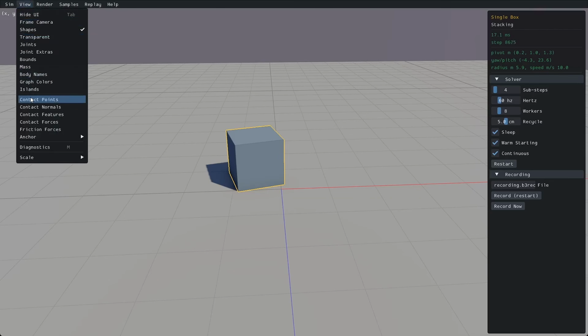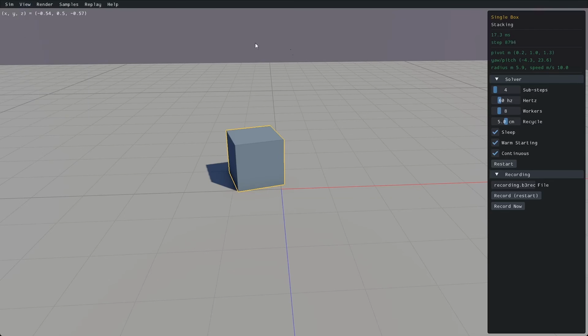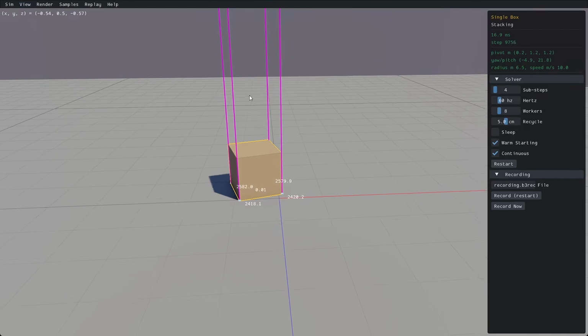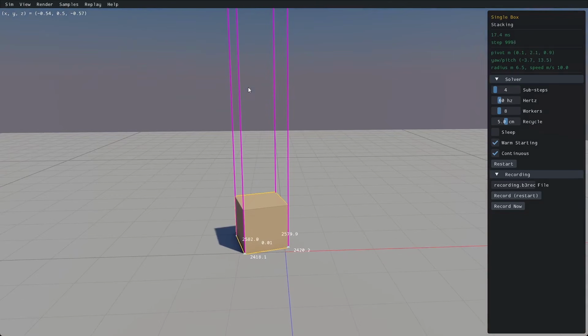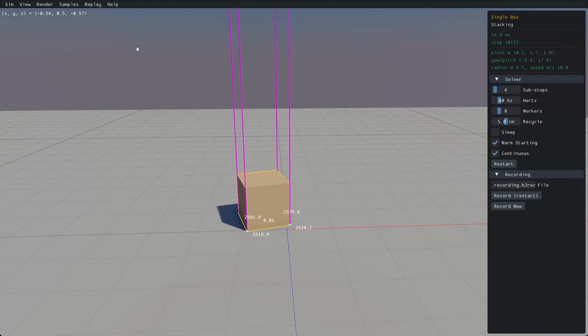You can view contact points as well. We're not seeing them right now because the body is asleep. So I'm going to disable sleep, and now we see the contact points. And let's also look at the contact forces. The contact force representation needs some scaling. The forces are creating very long lines.